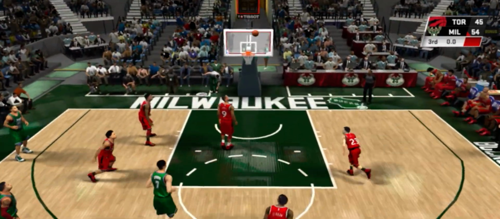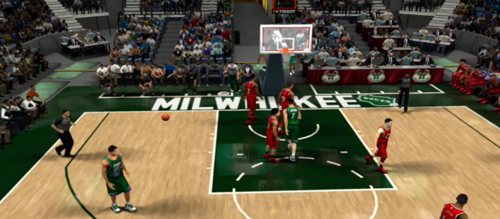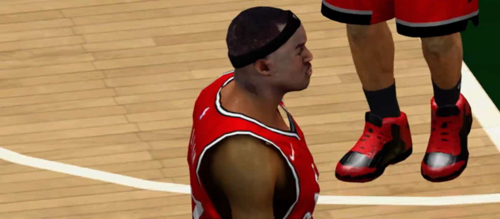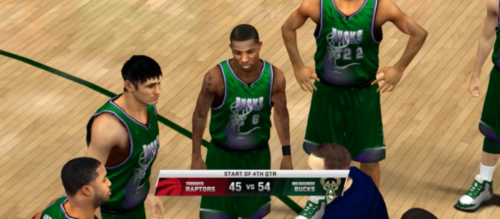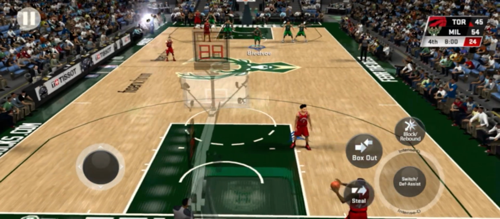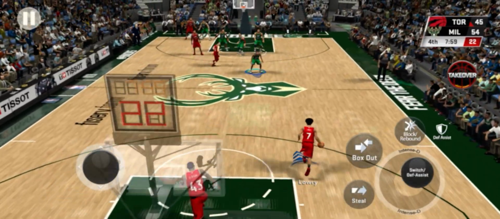Here's Bledsoe. And that's not going to go. And that's going to do it for the third quarter. The Bucks on top. They're up by 9. And the final period of play just about to start. Here's Lowry.